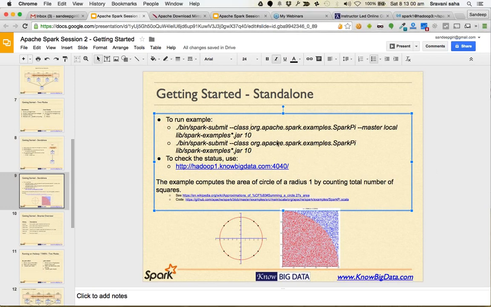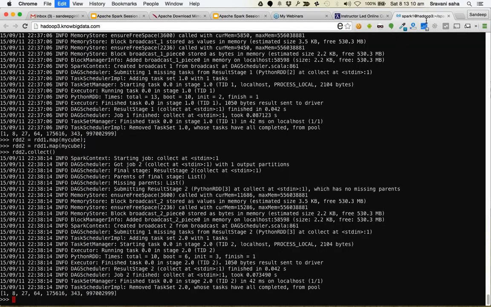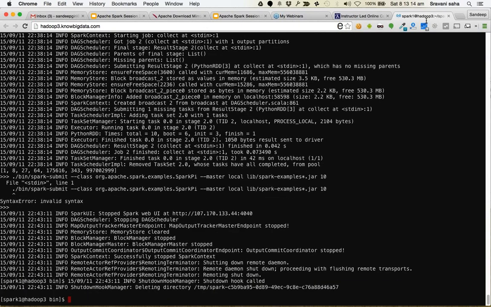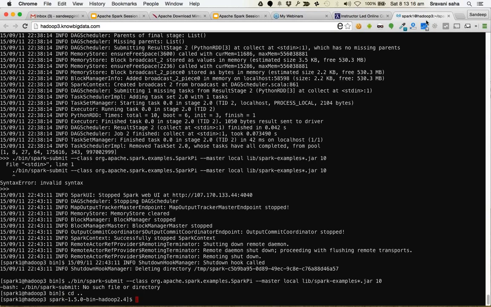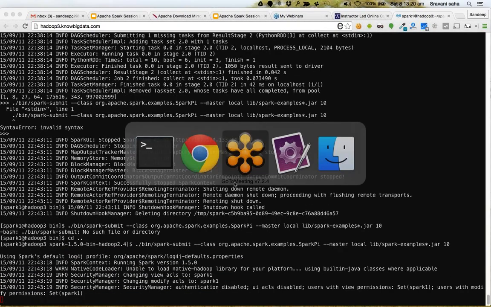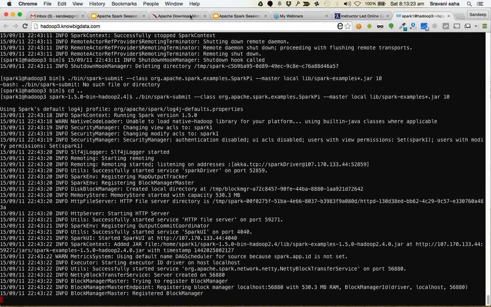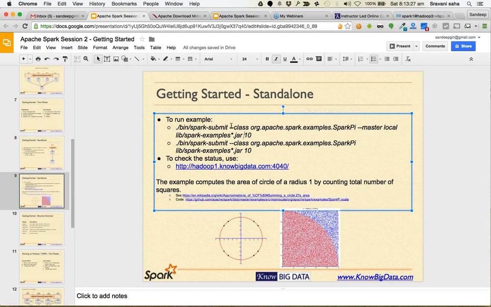So let's try to run the example. It's example code provided by the Spark people. Let's try to do that, not here, but from the command line. So I'm running spark-submit. I'm submitting a job, and the job is this particular class. This class is available in the jars. This is an example provided by Spark itself. If you look in the folder called lib, you will see spark-examples.